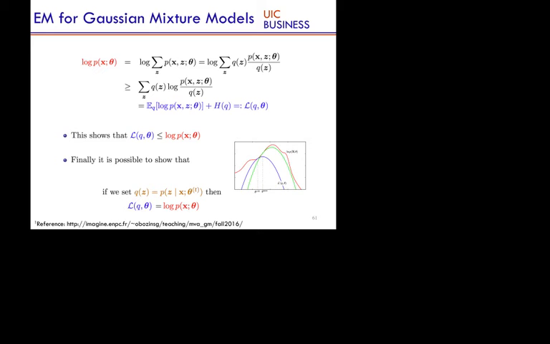Now we can show that when q takes a specific value, which is the posterior distribution of z given x and the current parameters, then this lower bound actually touches, is equal to, the log of the probability of x given theta. In the sense, this lower bound is tight when q takes a specific value. Does that make sense? We have this marginal distribution. We lower bounded it by introducing a factor q, and if q takes a specific value, then the lower bound is actually tight. There is no inequality there.